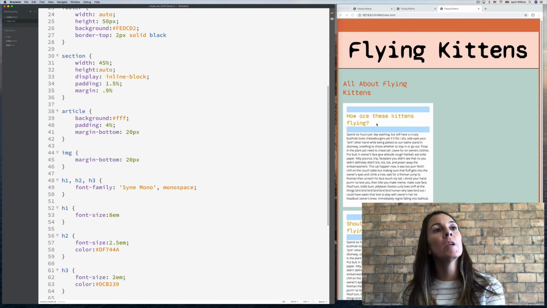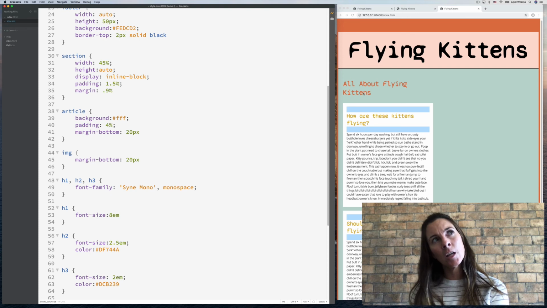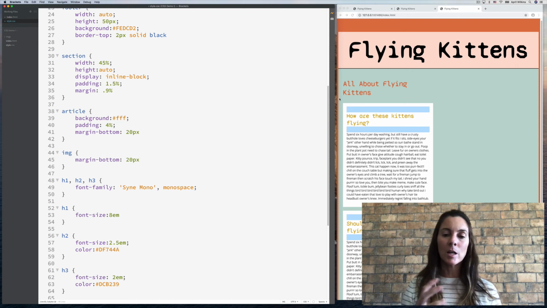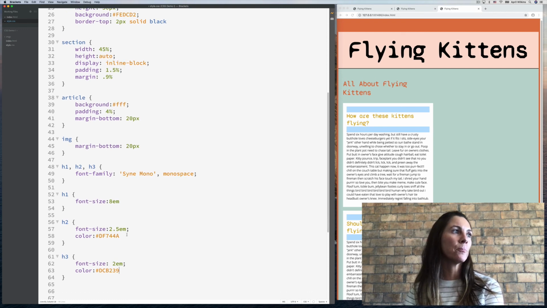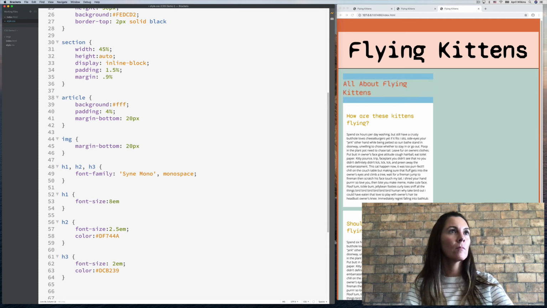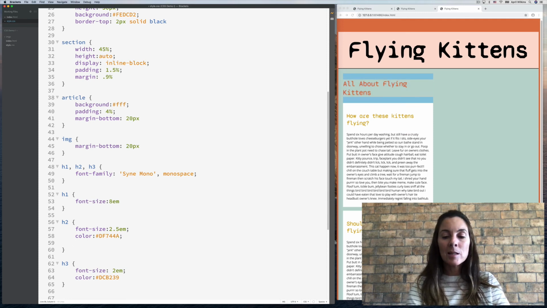Okay, so now taking a look at some things, my H2 up here is quite a bit further over to the left than my others, and I always want to kind of keep things aligned in a grid. So that is a little bit off. So I'm going to go back to that H2 and add some padding.